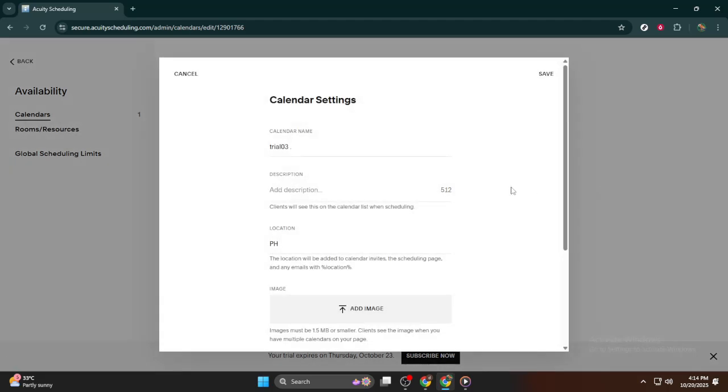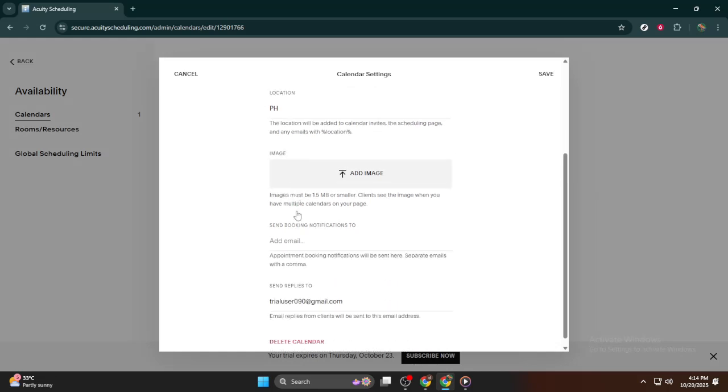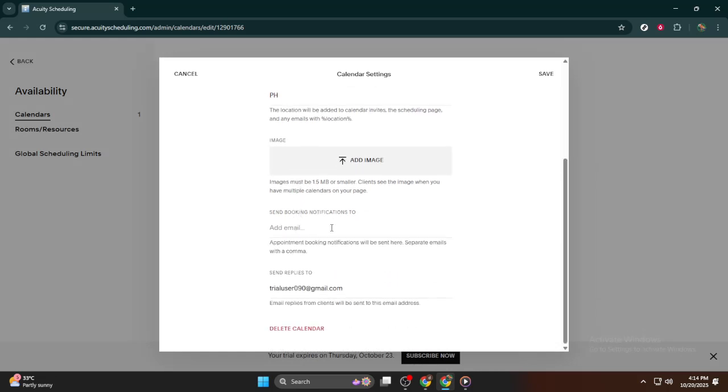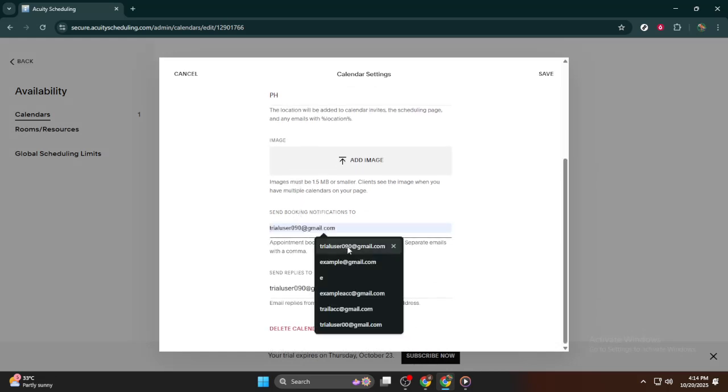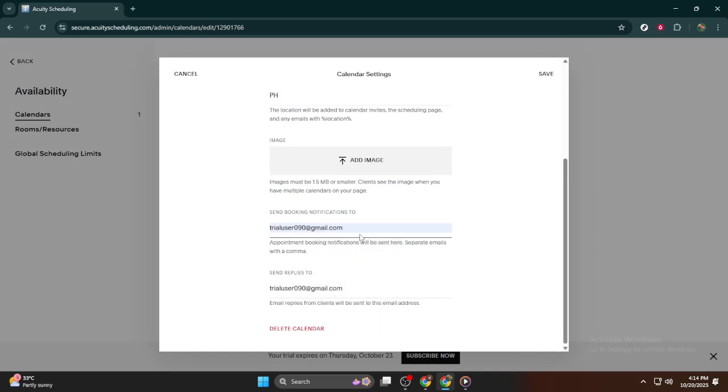If you're notifying just one person, enter their email address in this field. However, if you need to notify multiple people, you can do so easily by entering their email addresses separated by commas. This way, you can send the necessary notifications and updates to everyone involved with just one click. Review the list of email addresses to ensure accuracy, and before finalizing, double-check that you've included everyone who needs to be informed.